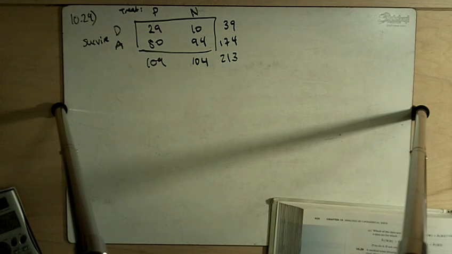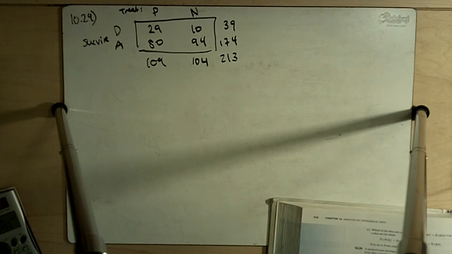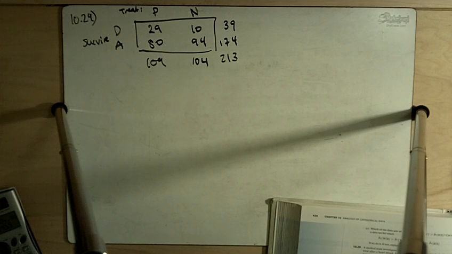A medical team investigated the relation between immunological factors and survival after a heart attack. Blood specimens from 213 male heart attack patients were tested for the presence of antibody to milk protein. The patients were followed to determine whether they lived for 6 months following their heart attack. The results are given in the table.